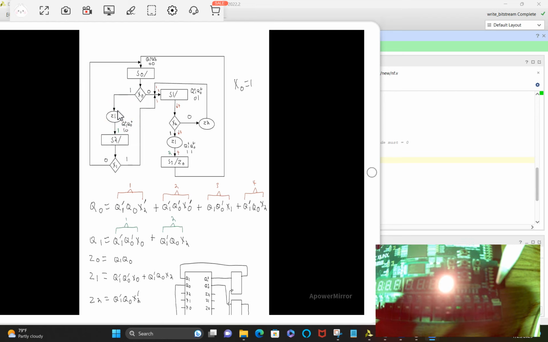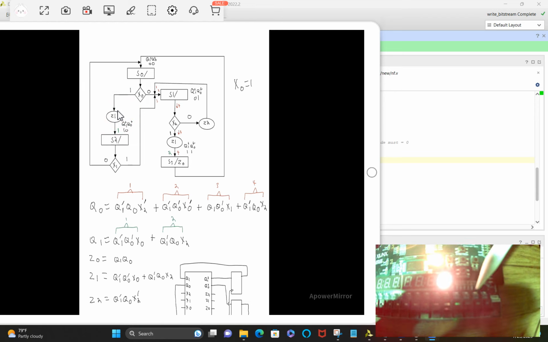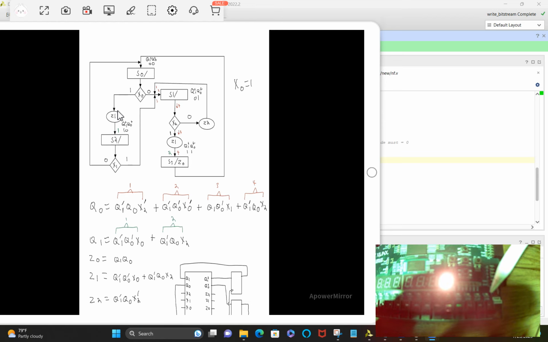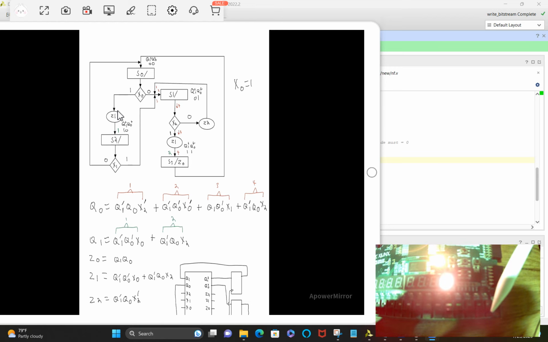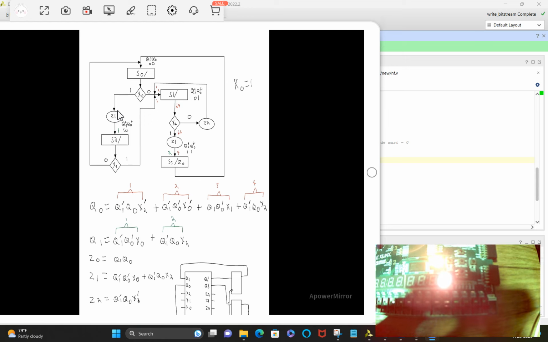And Z1 is this LED right here, because this is Z0, this is Z1, and this is Z2. In your lab, Morton used different indexing, so he did Z1, Z2, Z3, but I used Z0, Z1, Z2. So when we turn X0 up, when we set the switch from 0 to 1, this LED should turn on.